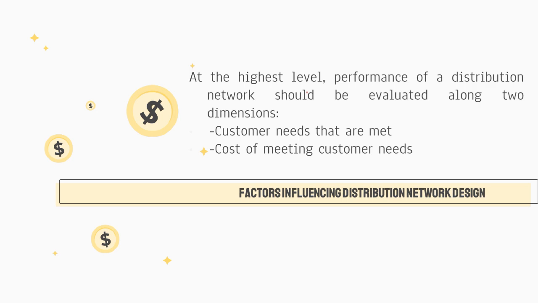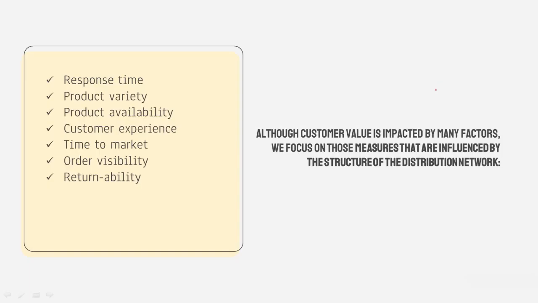So, syempre, sa pag-comply natin sa mga kailangan ng mga customers, mga guests, may karampatang expenses yun. Syempre, kailangan natin bumili ng mga ingredients, ng mga raw materials, ng mga iba't ibang components in order for us to meet their needs. Okay, so kasama sa dalawa yon, customer needs and then yung cost of meeting customer needs. So we have here structures or measures. So although customer value is impacted by many factors, we focus on those measures that are influenced by the structure of the distribution network.